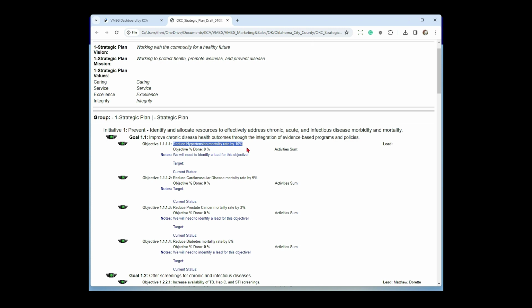Absolutely. So, with the timeline, this is something I need to discuss with our EPI team, especially with our data evaluator, to see what is a realistic timeline to hit this target goal by 10%, whether it is an annual timeline or target goal, or it's going to be a 4-year or 3-year goal. Absolutely. So those are the data I don't have yet until I can actually pinpoint that data. And once you get that in there, you can put it in. And by the way, it can change over time too. Hey, we're not going to do it this year because something happened, so we're going to move it to next year. And then you're going to monitor that particular mortality rate reduction over the period of time.